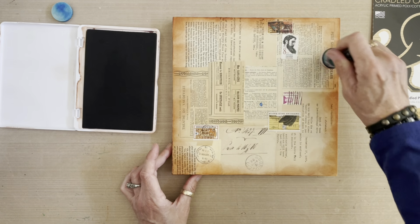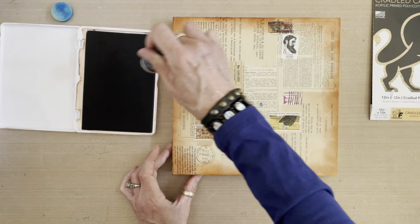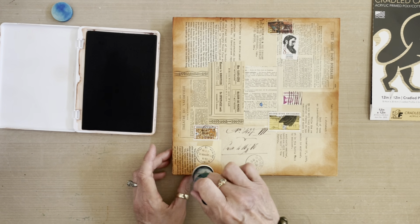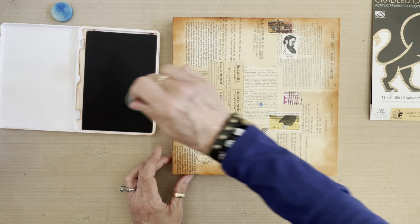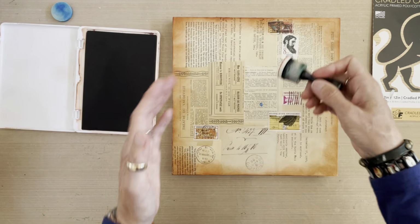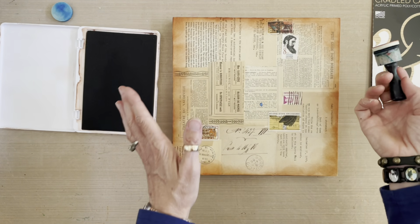And you can soften and come in and out. You want to have sort of a wandering edge. You want to make it just so that it kind of rolls in and out. It's wider in some places than others. And this ink is nice and transparent, so we're not losing the readability of anything that it goes over. And it's nice that you have to do a couple layers to get it to be dark. It's not going to go too dark too fast.